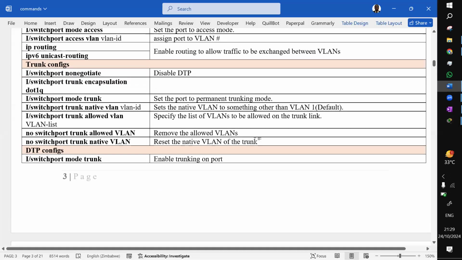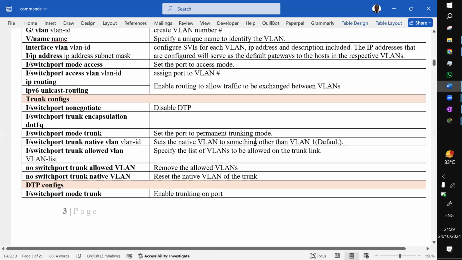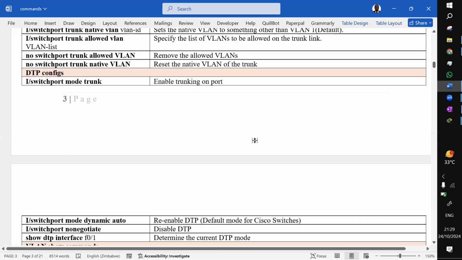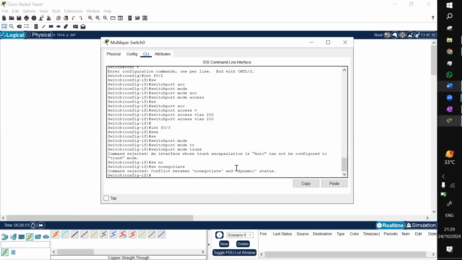Switch port mode trunk, native VLAN, negotiate. Mode access. Mode trunk. Switch port mode trunk. Enable DTP. Disable DTP.